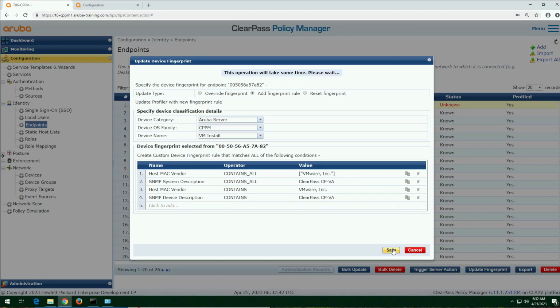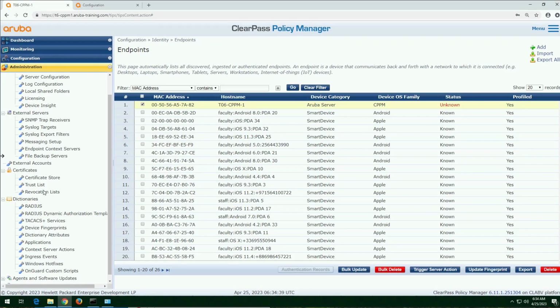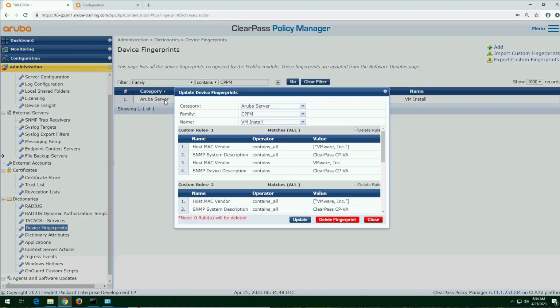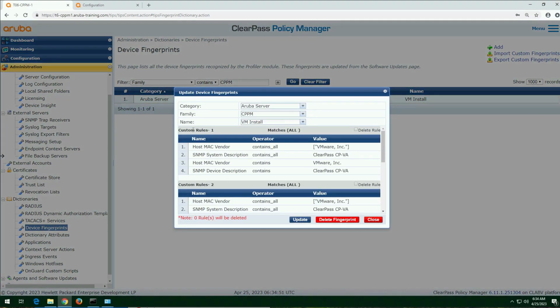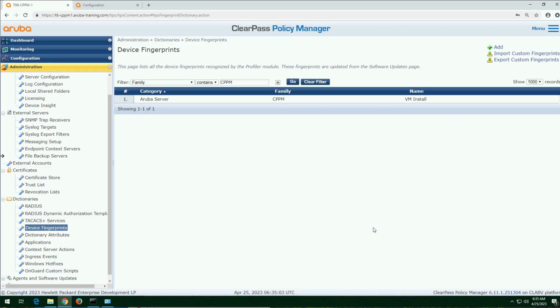And there we go. So now imagine the ClearPass is being discovered. So we go into dictionary and Endpoint Fingerprints or Device Fingerprints, and we can click on this. We can clearly see there are rules here that we have created. We can prove it by deleting the ClearPass and rediscovering ClearPass again from the device repository, and that new fingerprint would be applied to that newly discovered device.